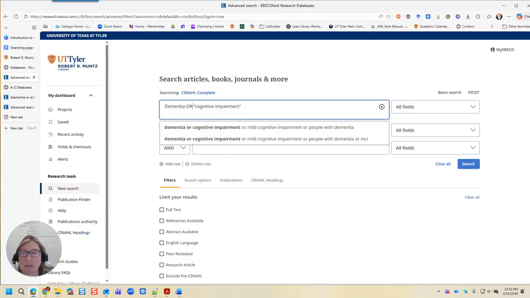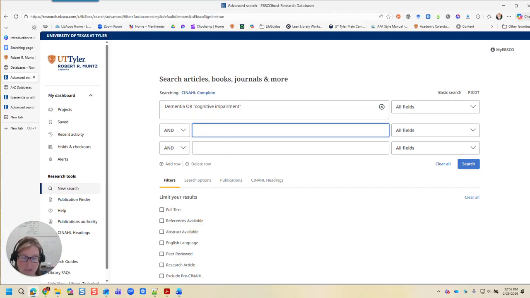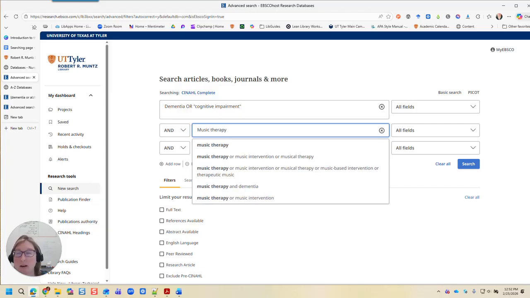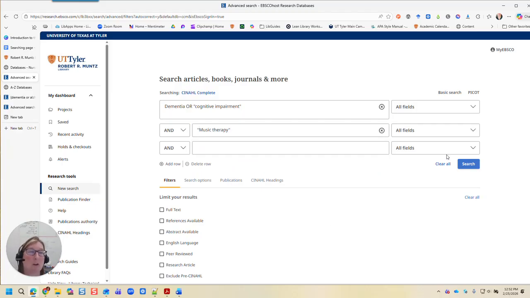Again, single word does not need to be in quotations, but that phrase does. And then my second concept was music therapy. And again, I'm going to start with just one or two terms because this is a phrase. I'm putting it in quotation marks, so it will search the whole phrase together.